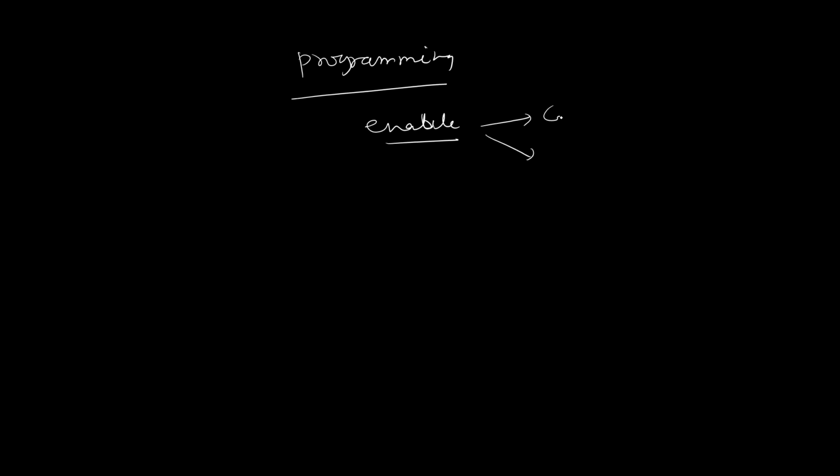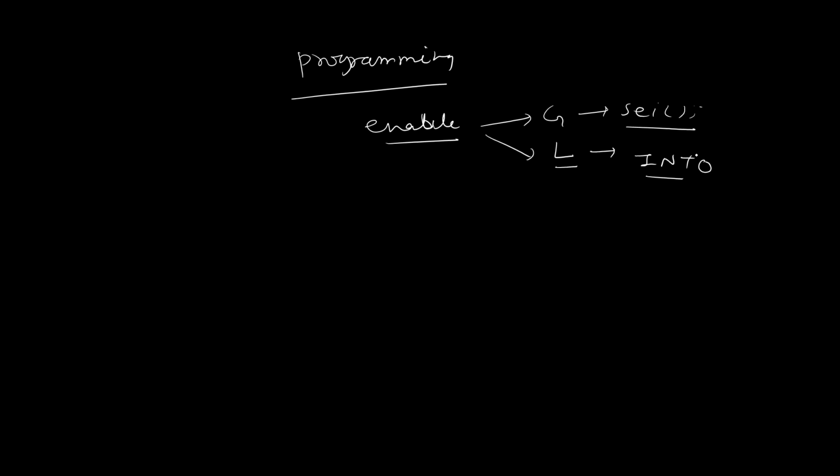Now on the programming side, let's see how to write the program. First we have to enable the interrupt. It's a two-step process: first at the global level, and then we have to enable the interrupt at the local level. The global level is done by calling the sei function, and we have to include the interrupt.h file. At the local level we have different registers corresponding to the external hardware interrupts.